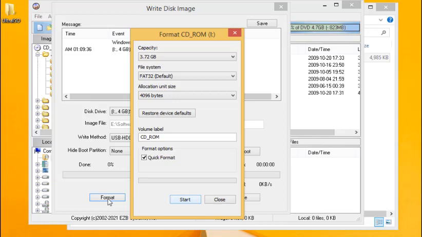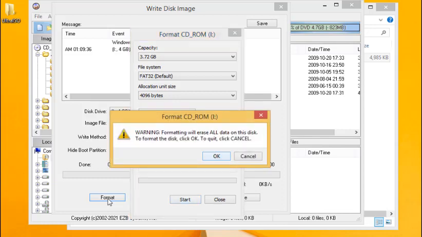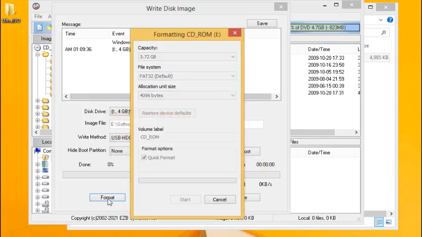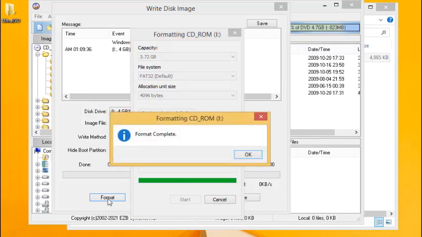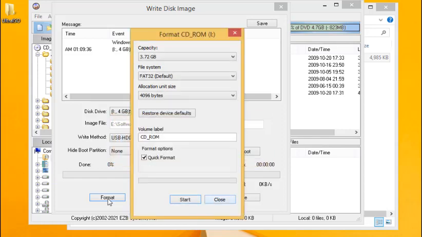So start, OK. In a few seconds the formatting of the USB drive will be completed. OK. Now close this.